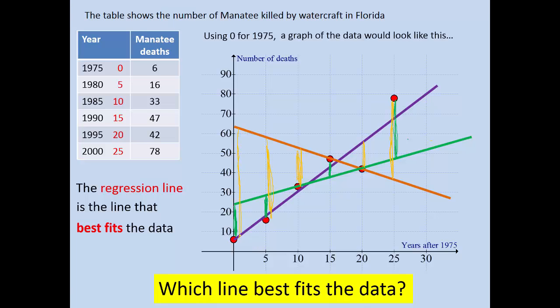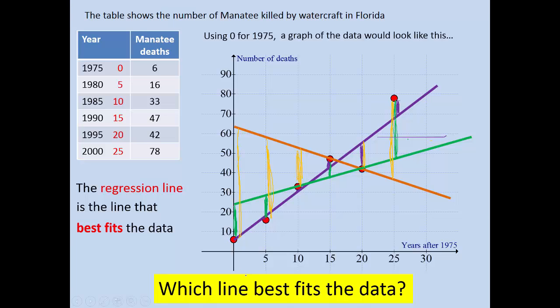And in the purple line, what are the distances the dots are from the purple line? Starting over here on the right, this far right dot is this far from the purple line. The next one is this far off of the purple line. The next one is this far off of the purple line. And the other two are very close. They touch the purple line.